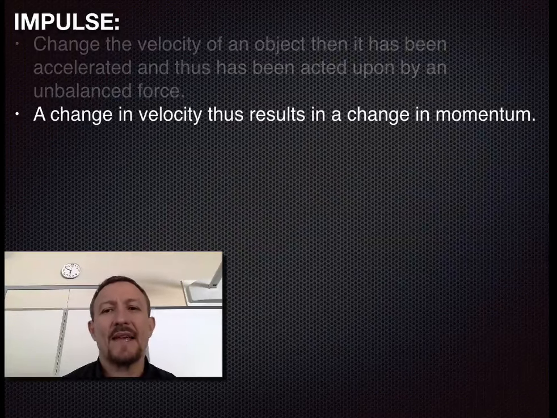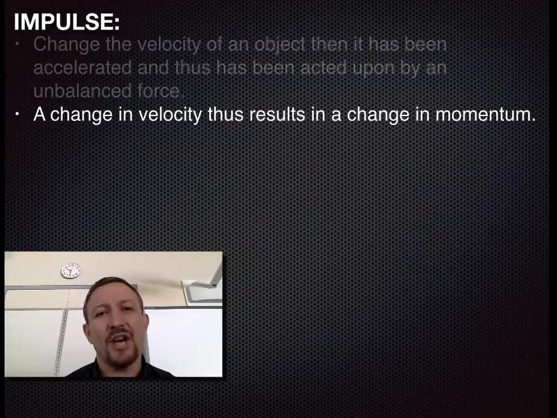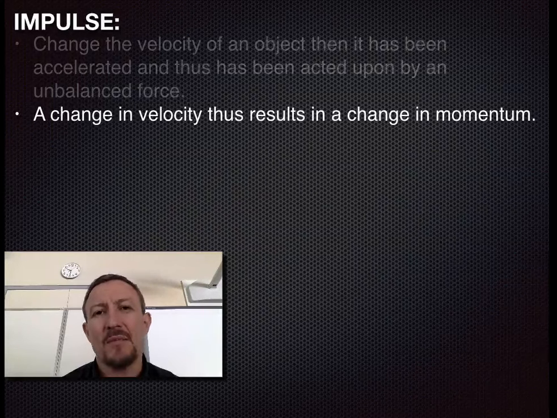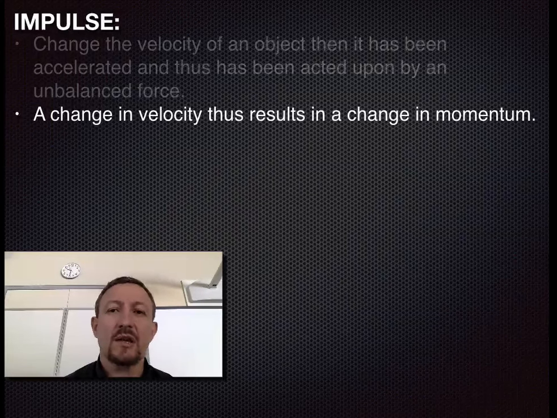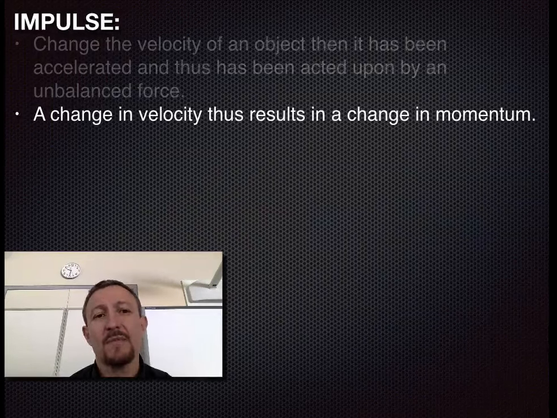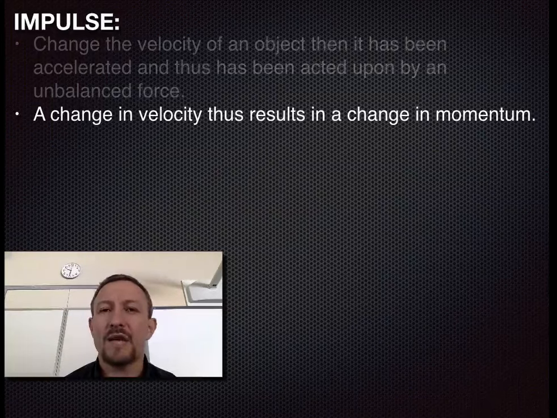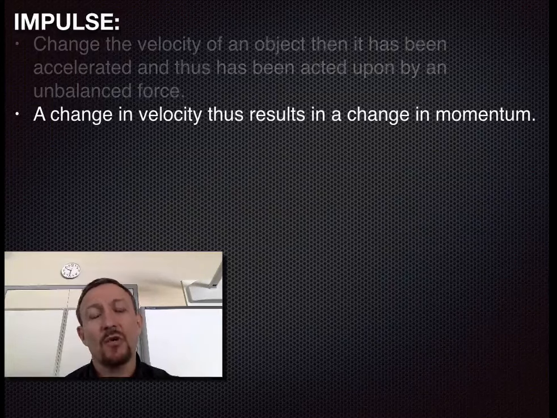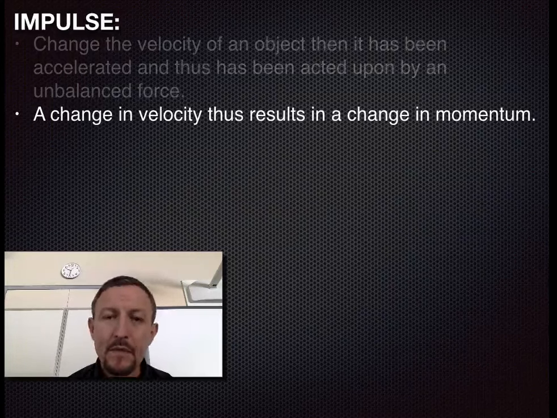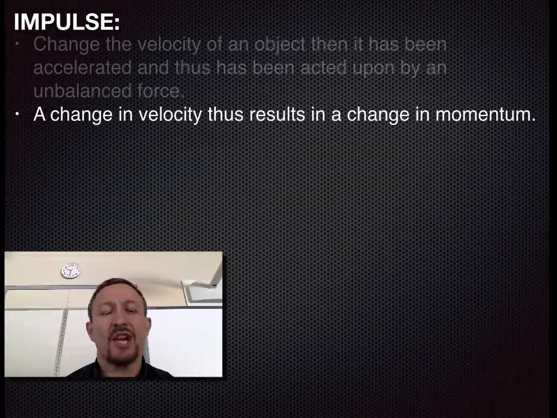If we link this together, change in velocity is the same as change in momentum. Remember that momentum is made up of m, the mass of the object, times v, the velocity of the object. Change in momentum is the mass times the final velocity minus the mass times the initial velocity. So a change in velocity will also cause a change in momentum, and this has to occur due to the imposition of a force. A force has to be applied on that object to change or accelerate the velocity of the object and thus change the momentum.